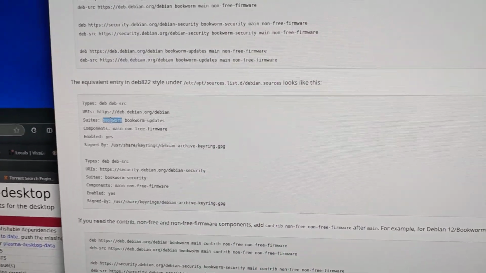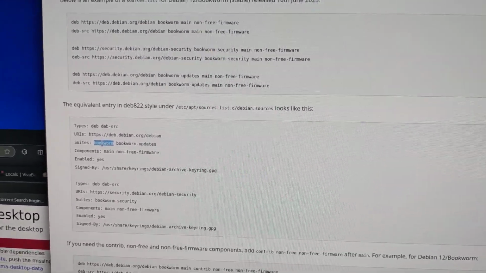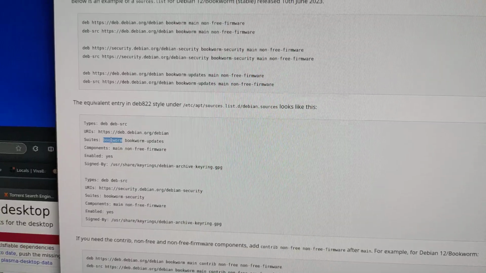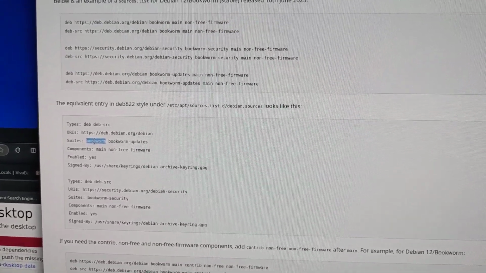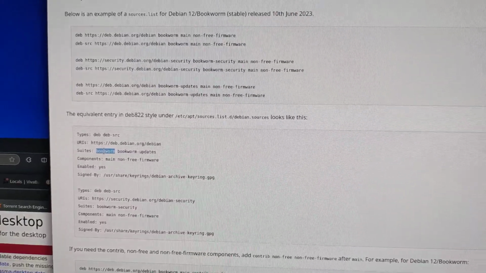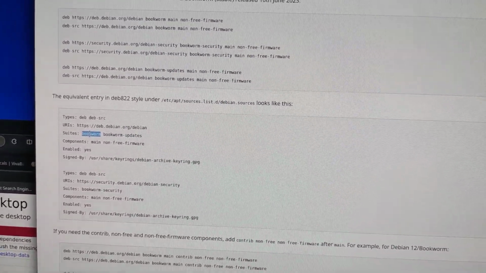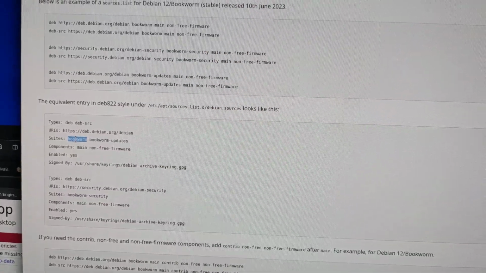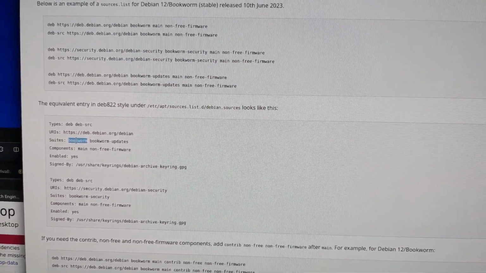once Bookworm is no longer stable, meaning that Trixie comes out, or whatever the next version of Debian would be, it will update to the next version automatically. So if you put stable here, it will automatically update to the next version once it comes out, instead of staying on Bookworm. Bookworm means it will always take Bookworm updates.